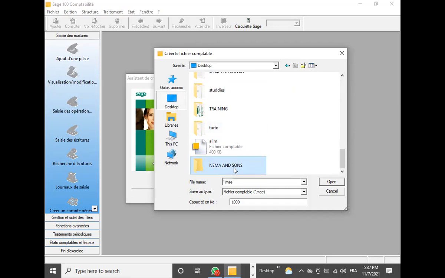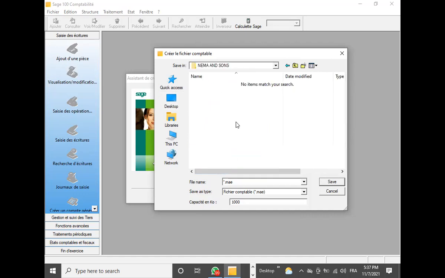You see the folder we just created. We double click to enter inside. And here at the level of the file name, we now save what we are saving right now, the company that we just created. So here we give a name. Let's put our names, for example.